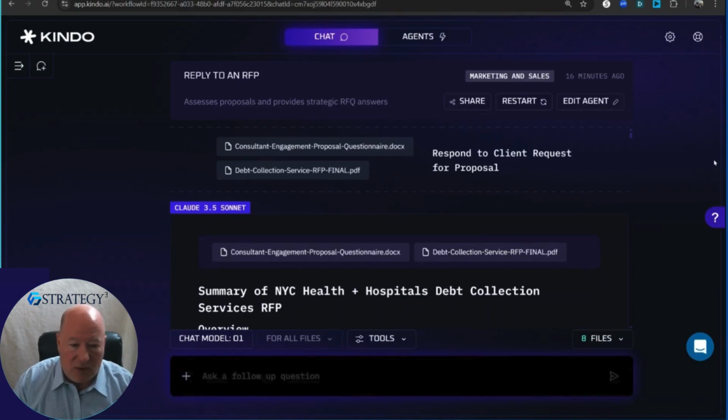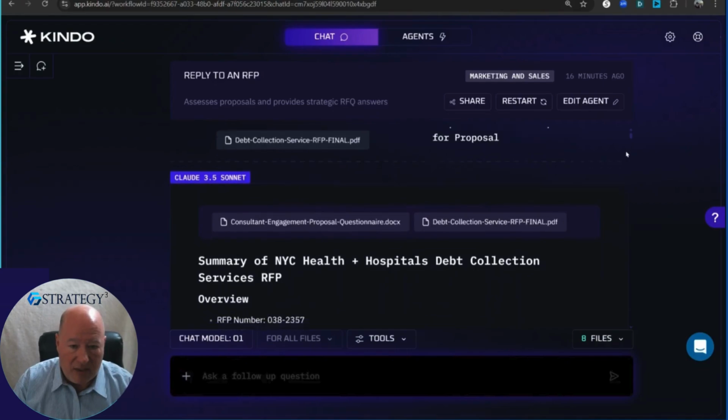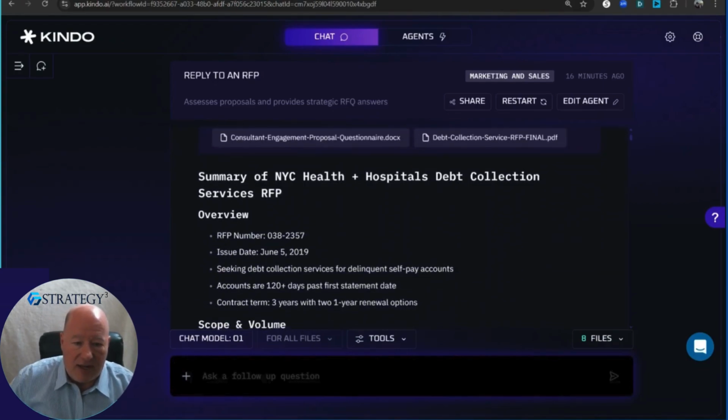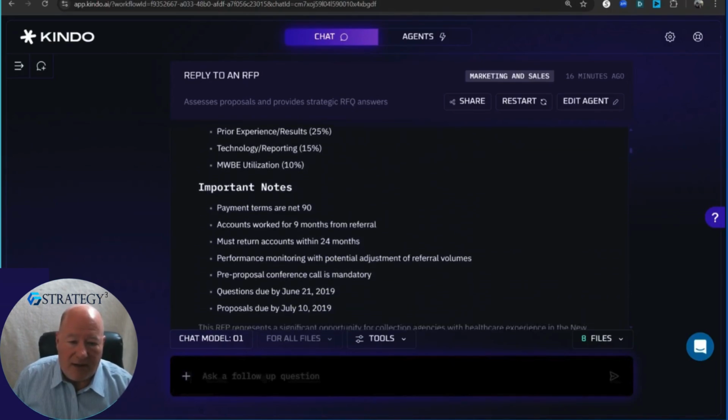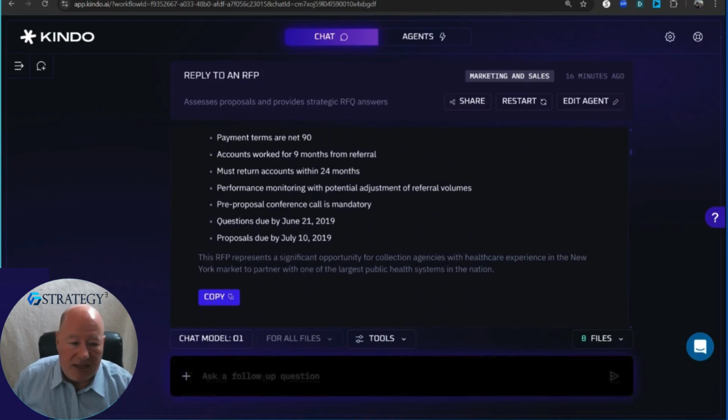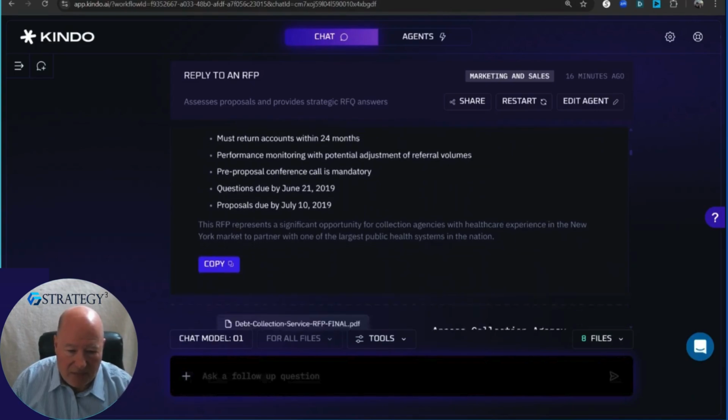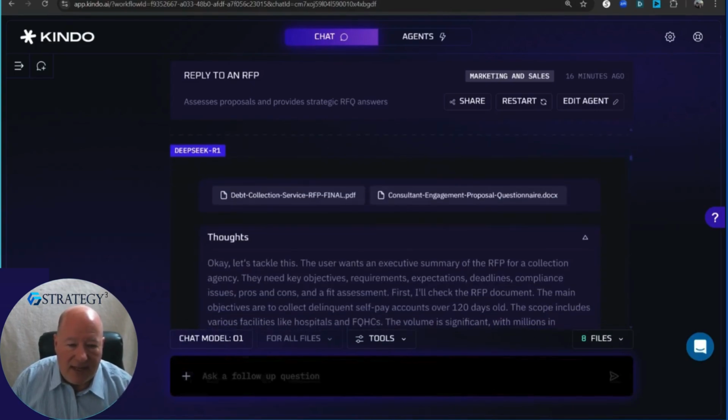So this is what Sonnet 3.5 did. It did a summary, an overview, the scope, evaluation criteria, and just its summary that represents a significant opportunity. Phase 2 is DeepSeek.